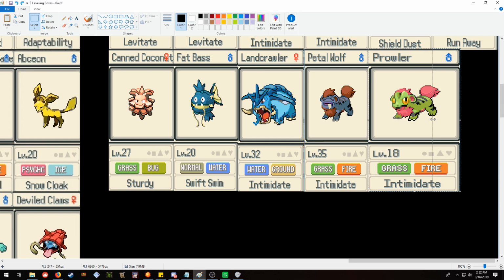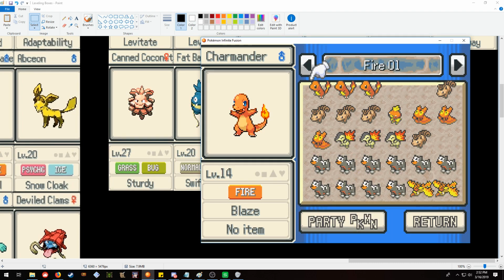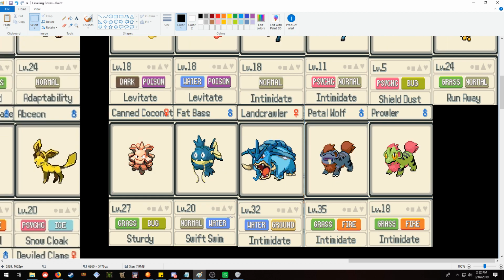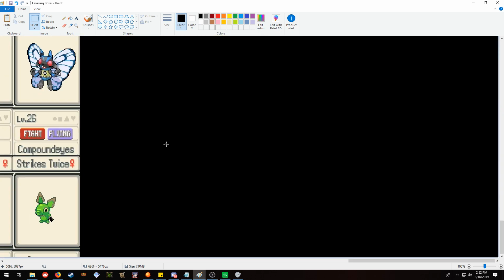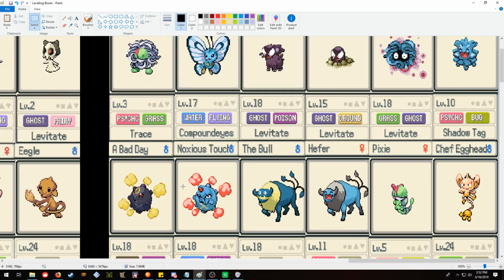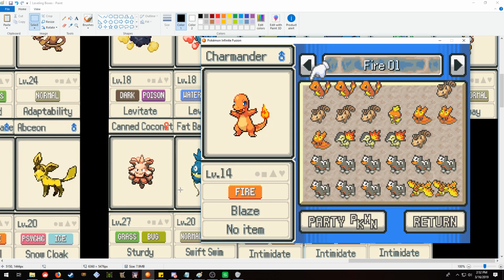Honestly, Intimidate is just an all-around good ability. Except when you're fighting special attackers and then it does nothing. Alright. So how many fusions have we done so far? We've done 1, 2, 3, 4, 5, 6, 12, 17 fusions so far. In almost 3 hours, okay.